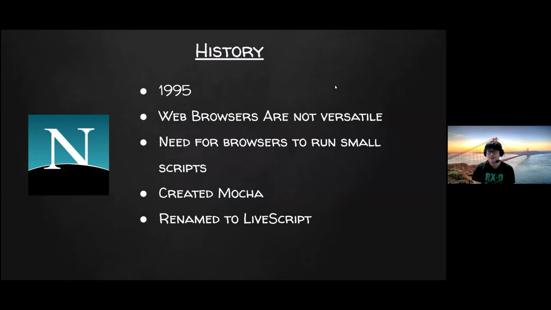Well, in 1995, web browsers were not that versatile. Nowadays, you can run anything on web browsers, like games, operating systems, Microsoft Word, Office, anything, right? It can run on the web browser. Back then, you couldn't. And you also have to remember that in 1995, most people were using dial-up internet.